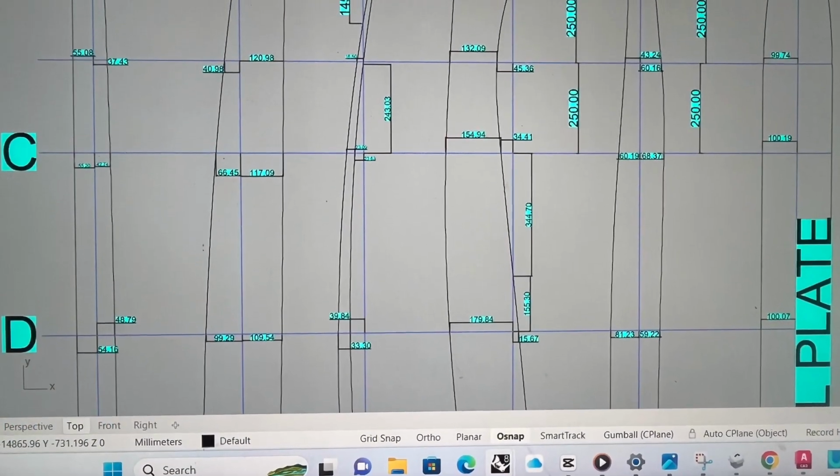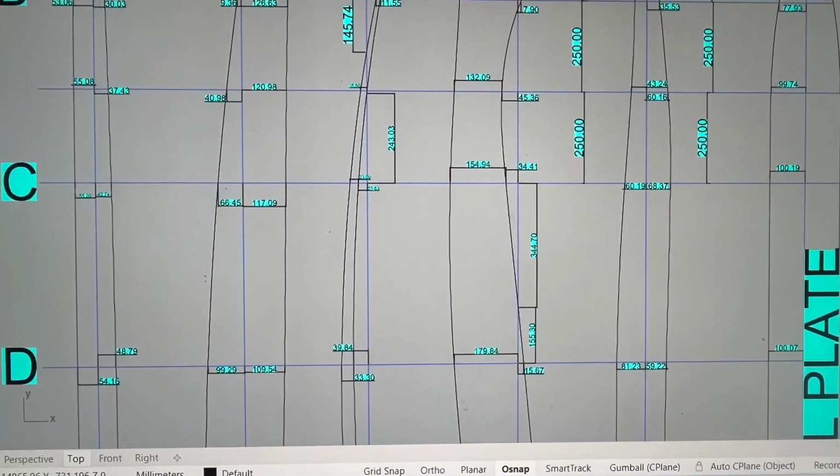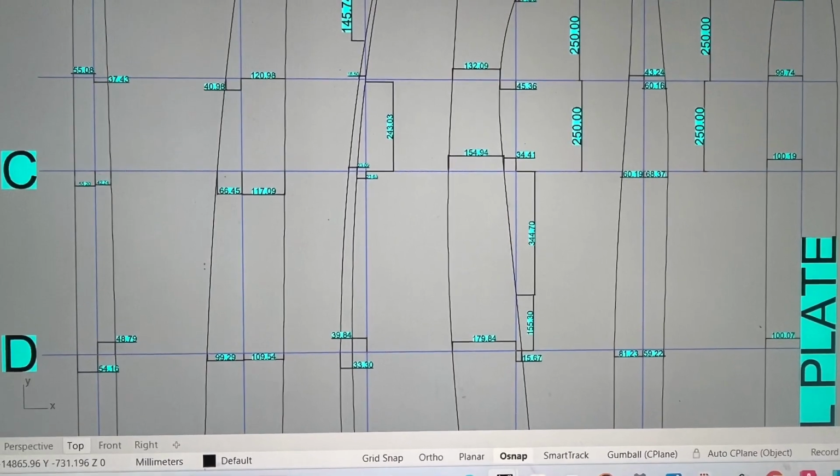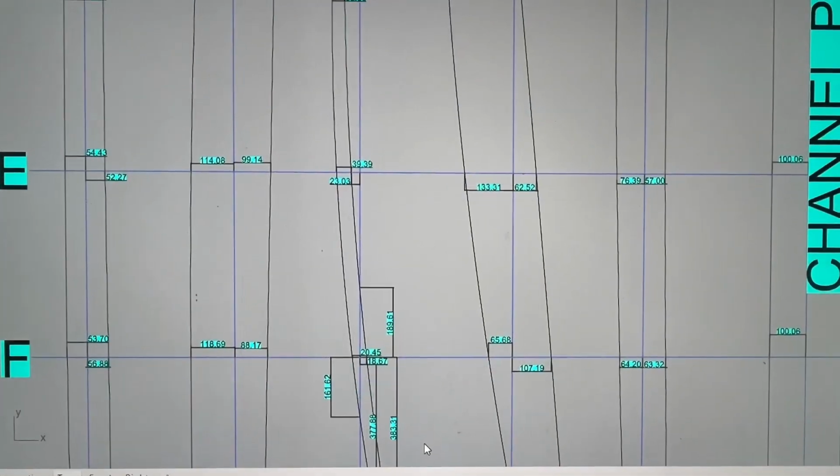So yeah, if you came to do this DIY, sort your things out and transfer all these lines, and hopefully you will have your own DIY fishing kayak soon.